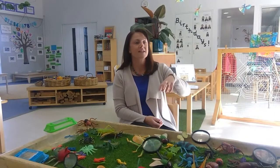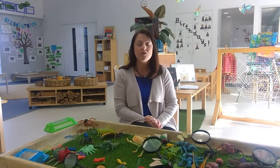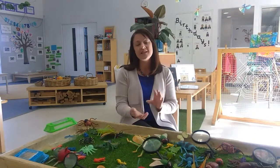And so the teacher might ask or invite a little group of children to come and sit down with them and engage in one of those activities. And they might invite all of the children in the class across the course of a morning or perhaps across the course of a week to come and engage in that particular activity. And it gives the teacher a really good opportunity to observe the children both in their interactions with others and in their skills, and then design future activities based on those observations.